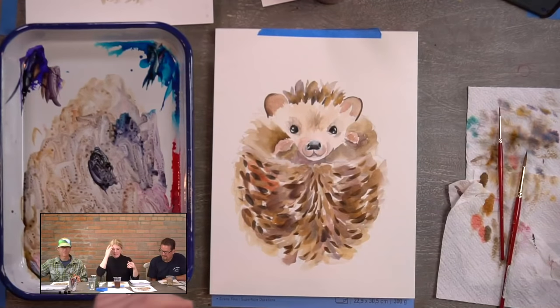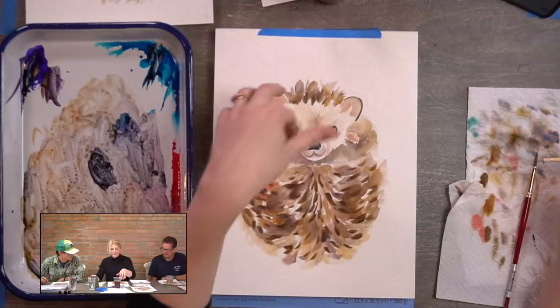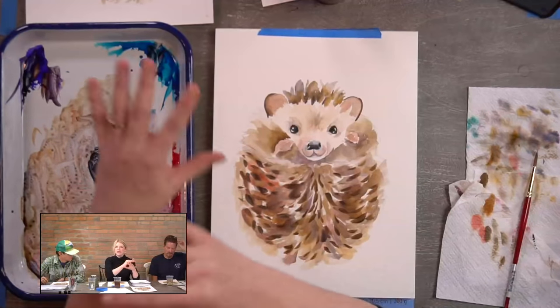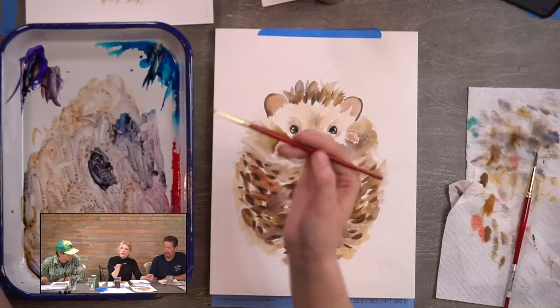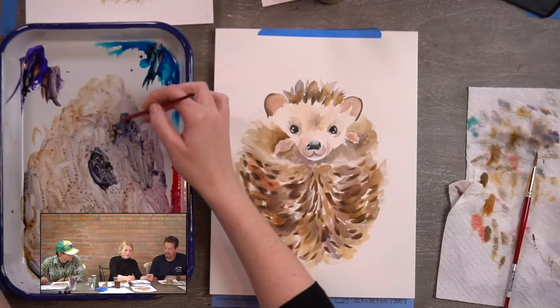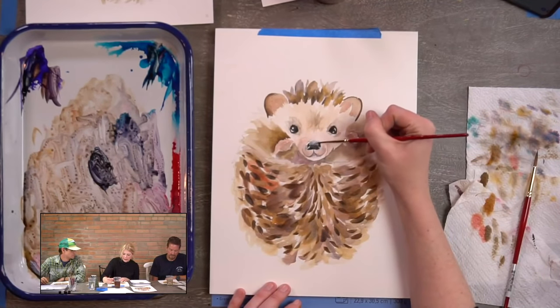We good? Okay, somebody says that their paint wasn't blending out. Sometimes if you let it dry too much, it doesn't blend even when you add water. Don't stress. Instead of using only water, pick up a little bit of color on your brush and paint with that instead of just using the color that's already there.